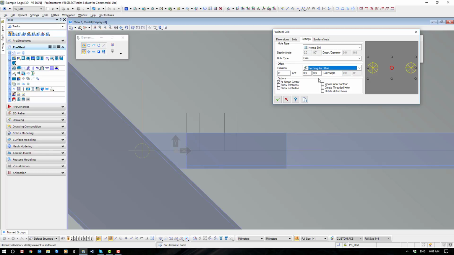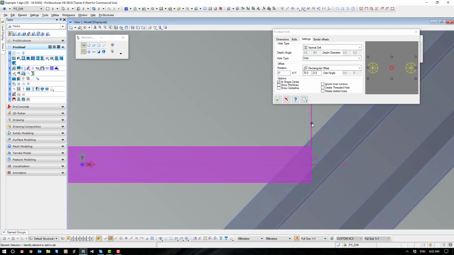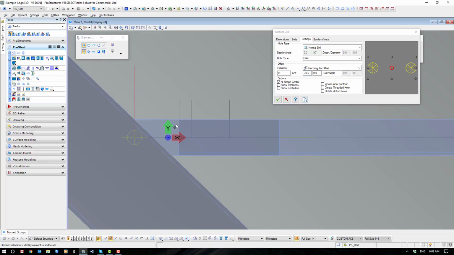Settings, I want a rectangular offset. Now, in the X and Y of my object, I want to come 70 mil in to the center of my hole set, which is 35 plus 35 in between the hole centers. And if we have a look here, here is the origin of my cleat, which is origin of my shape, which is down the bottom. This is a positive direction, which means I'm going to have to set my holes in an offset negative if I come from this end heading back this way. Does that make sense? So positive from the origin forward, negative if I've got to head back towards the origin.